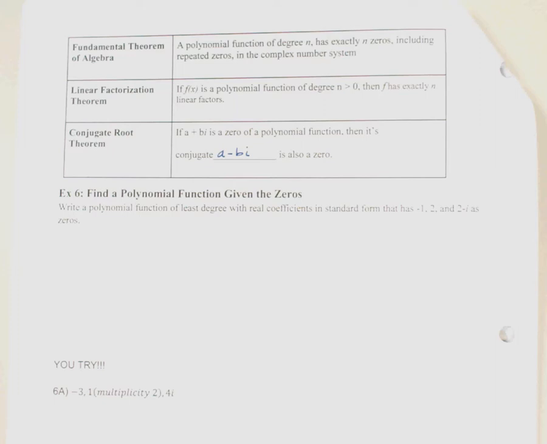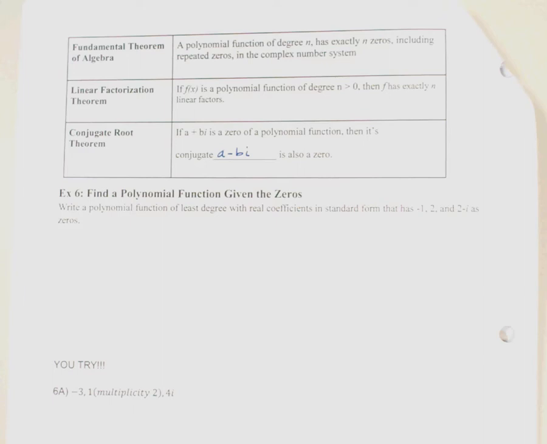Okay. What these mean is if I have x to the 4th power, then that function has 4 zeros. Okay. The zeros could be real or they could be in the complex number system, meaning they contain imaginary numbers. And that also includes repeated zeros. But it would have 4 zeros and 4 linear factors. So every polynomial function can be written as what we call a linear factorization of all of its factors. Now we're going to use this idea to write a polynomial function given the zeros of the function.